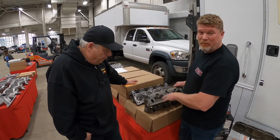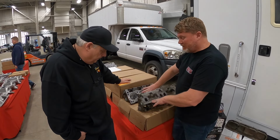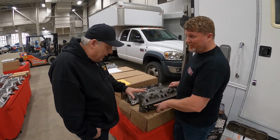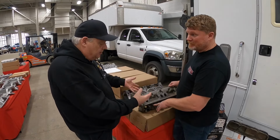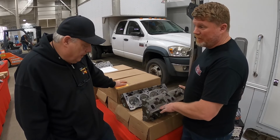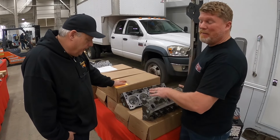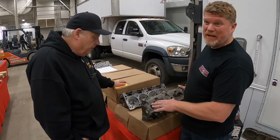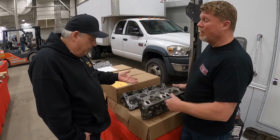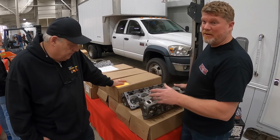So this is a really good template for you guys who want to start with a good iron head with the stock size valves and open it up to meet your build. These were mid-80s blank castings, and we try to get them as close to an X-head as possible. Okay, very cool. These are available right now. In fact, you guys are already moving several pairs. So for you guys who are sick and tired of looking for used stuff, hit up Indy. They have a really good stock replacement that will allow you to modify it, or you can have Indy do it for you. And they've got hard seats too. Yeah, fantastic. They do have the hardened seat. So it really is a good starting point for a lot of you guys who are looking at building your LA motor.